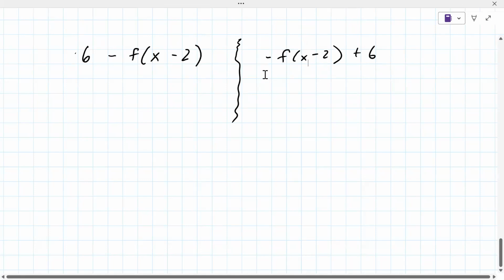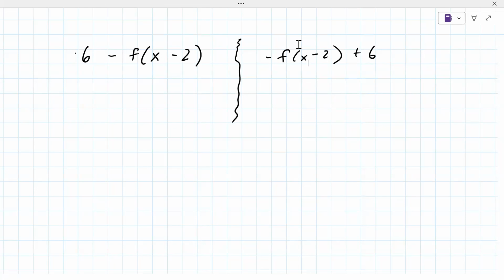What is this a reflection of? The one on the left and the right are the same, but it could be presented like the one on the left here. So the step inside the parentheses of the f of x, the x minus 2, is that still left or right? So it's kind of like the absolute value. Exactly, yes. So in this case it would be right 2, reflection across the x-axis, and up 6.